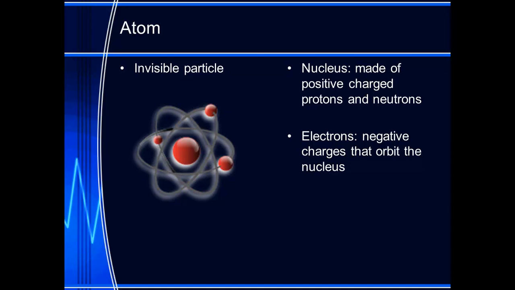These negatively charged items actually, as we progress in the chapter, interact with one another to combine atoms of different elements to make up molecules, compounds, which eventually become parts of our very microscopic cells. The atom is invisible. The nucleus is made up of positively charged protons and neutrons, and electrons are negative charges that orbit around the nucleus at different distances.